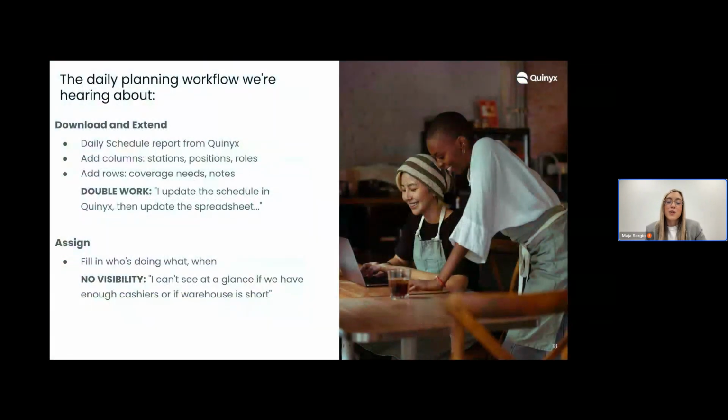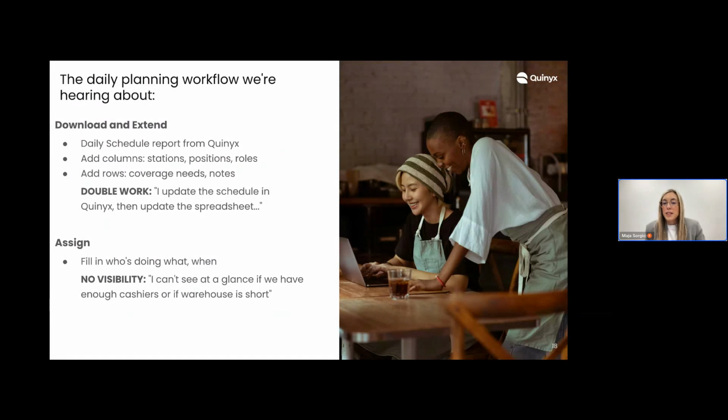So this is one of the examples of the workarounds that we have heard exist today. And this is the pattern that we have heard people follow in order to resolve this problem. So first one is that you would sometimes download a report, for example, a daily schedule, and then you would get the information of scheduled shifts, open that in Excel or print that out, and add more information into that report. Information about, as I said, stations, positions, roles, location. That would be step one. But the pain point connected to that is double work that you need to maintain in 2 places.